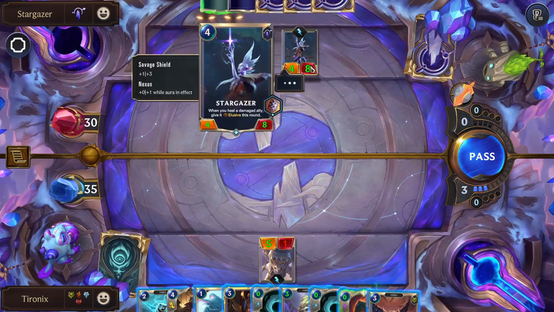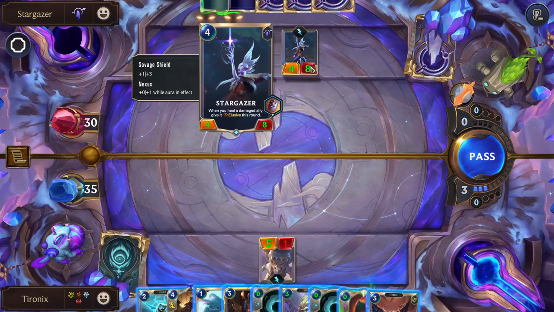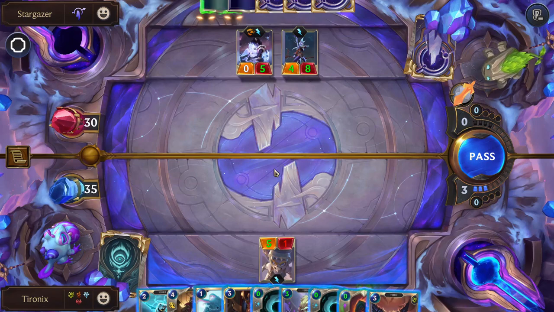This is their other bigger or more important unit. When you heal a damaged ally, give it elusive this round. So they can have some big units, they heal it a little bit, now you have to mess with elusives, and that can really be a pain.